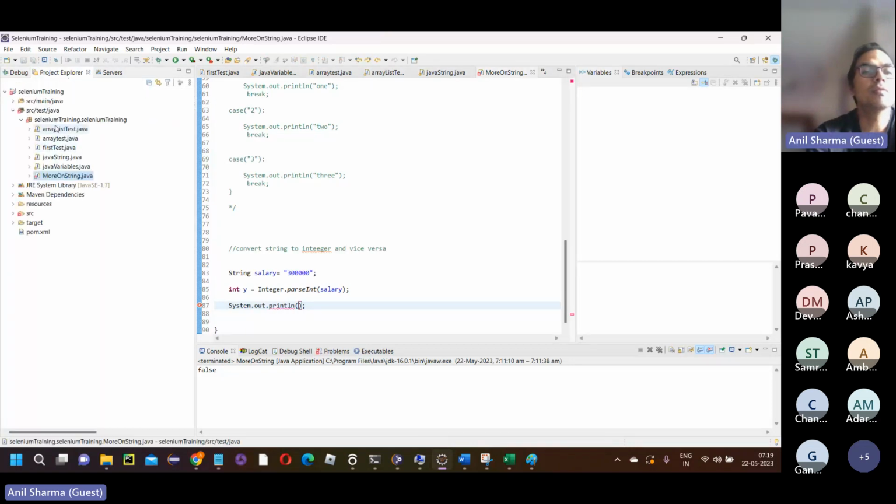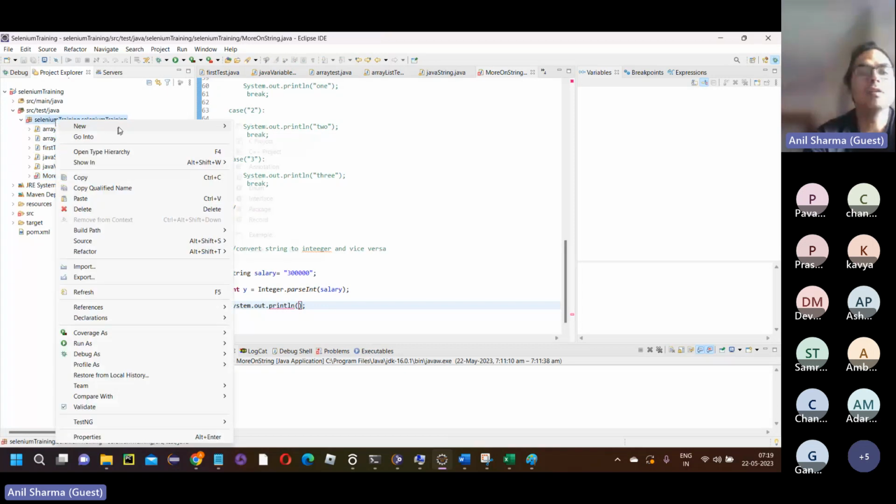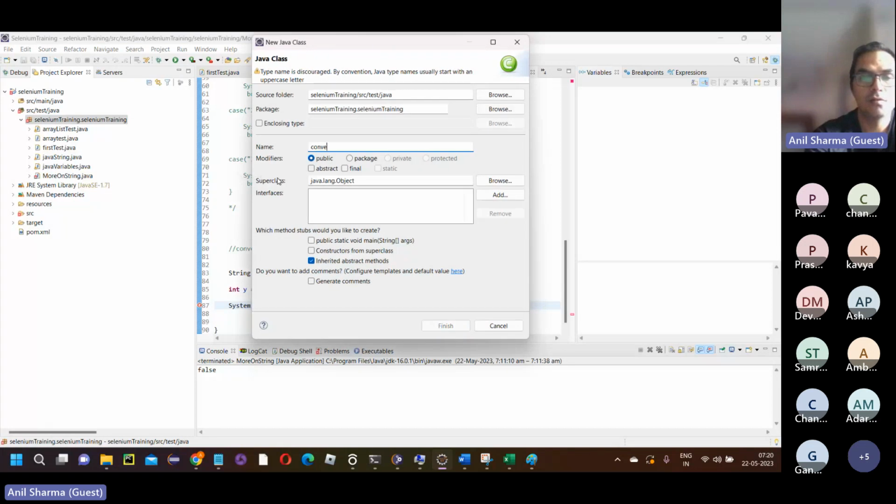There is a Project Explorer. Let me create a new class called convert string to integer and have a main method.